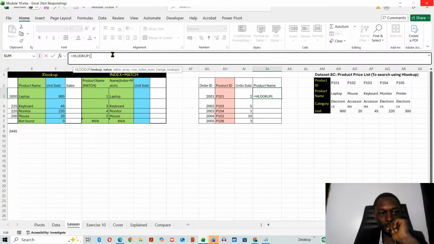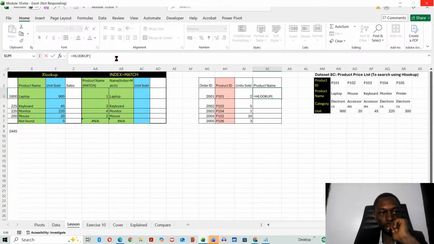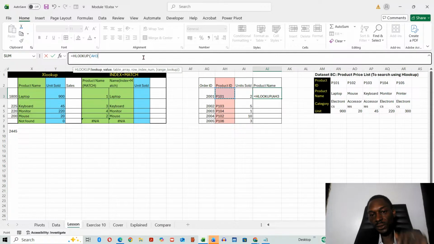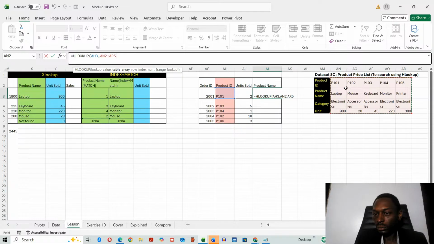Okay, the lookup value is in AH3. That's the product ID, as in the case with the other lookups. And then the table array is this entire table here, my data set where I'm doing my search.